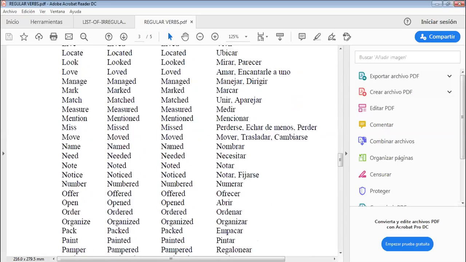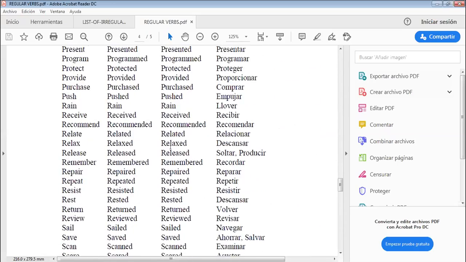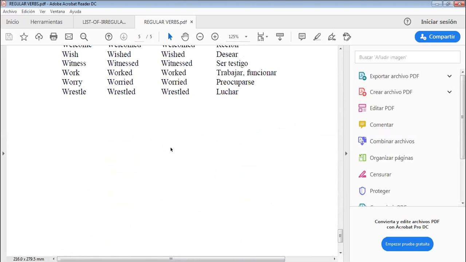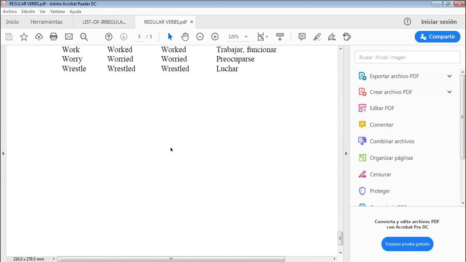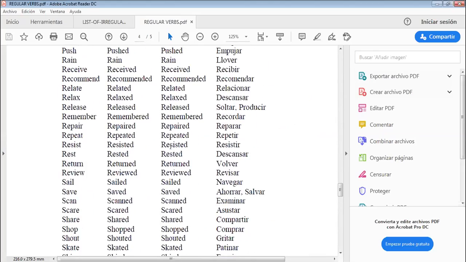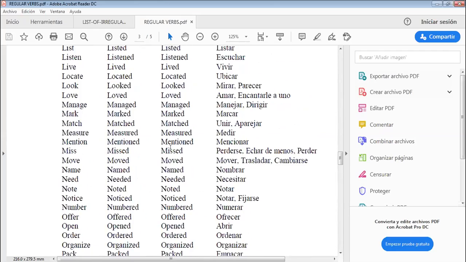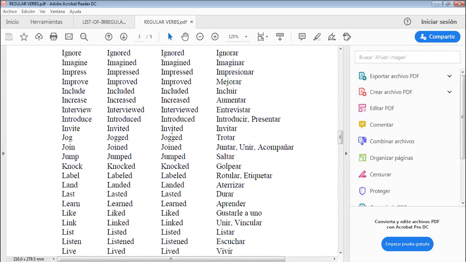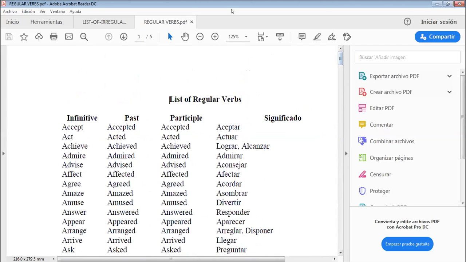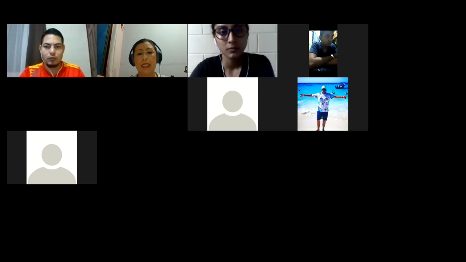What I'm going to do is share it with you in the extra materials that you will receive, and what I recommend is to watch it, practice, and then try to memorize, because with verbs, we necessarily have to memorize all of them. So I'm going to stop sharing this, and I want you to see my irregular verbs list. I would like to explain why I like this list.